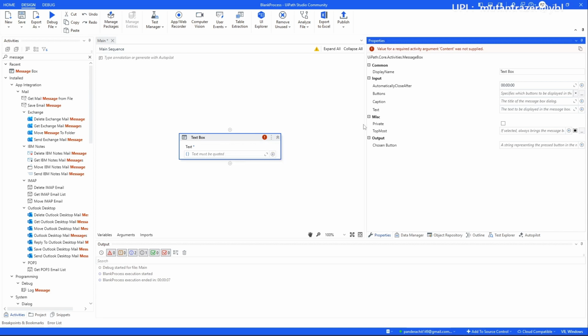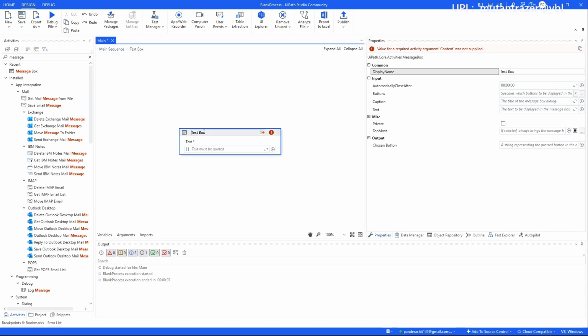It got changed. Why this is useful is when you are using multiple activities in the same panel, then you need to go step by step with the process. For that you need a display name of that activity, so this is useful for that. You can change it from here also by double clicking on it and just typing here, message box. Okay, done.